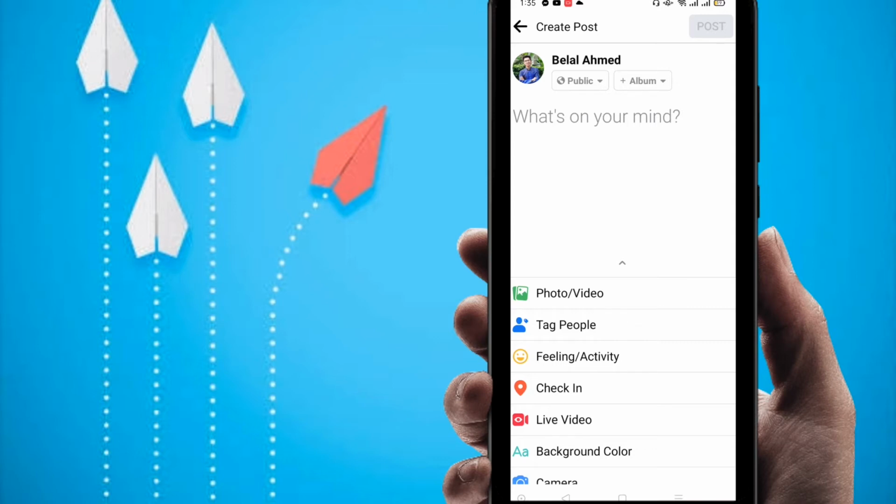But right now I will show you how you can share your post with only specific friends. Suppose you select one or two friends, so whenever you post something on your Facebook, only those 2 or 3 friends can see it. Other people won't see your post. It's really interesting. They will not even get any kind of notification.